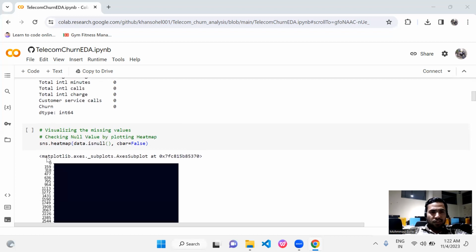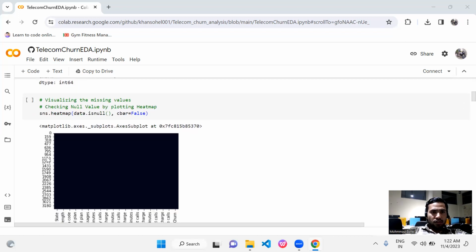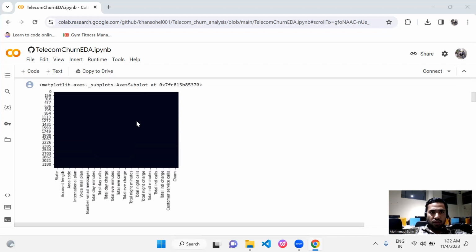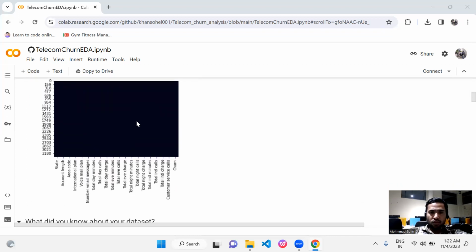Visualizing the missing values, we check null values by plotting a heat map with the sns.heatmap function, with data.isnull() as the argument and cbar equal to False. Here is the heat map of the data.